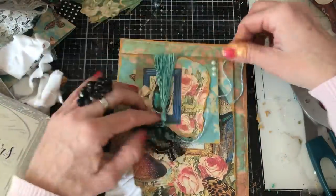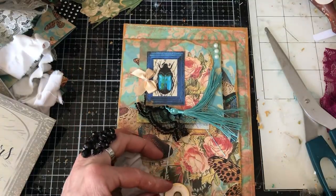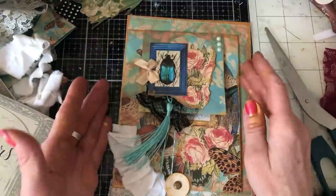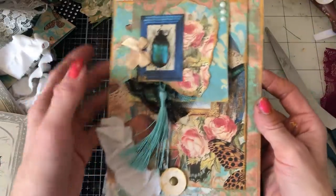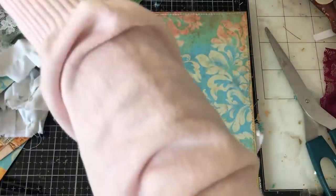So, how cute is that? And what a gorgeous, gorgeous page. To be honest, it didn't really take too much effort putting that together. The main effort for me was thinking about the configuration of everything, making sure it would all work. And then we've obviously got this large pocket in the side that we can put something in. So let's have a look on the other side.